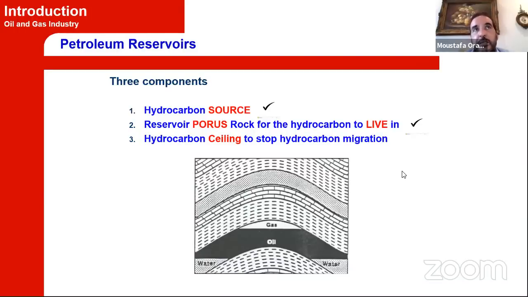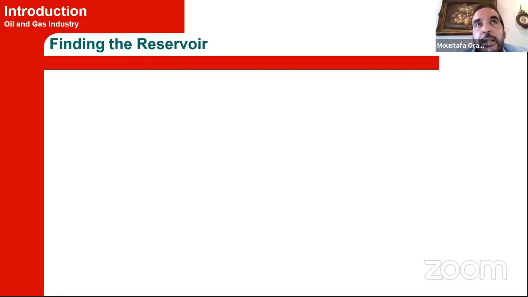So this is the basic of the accumulation of hydrocarbon in our reservoir. Then comes a question. Forget about the sandstone, limestone. This is the type of reservoir that we deal with. I will leave this to another slide, okay? Now, we knew the mechanism. We knew how the hydrocarbon is generated. We knew the migration of the hydrocarbon. We knew the composition of our potential hydrocarbon location.